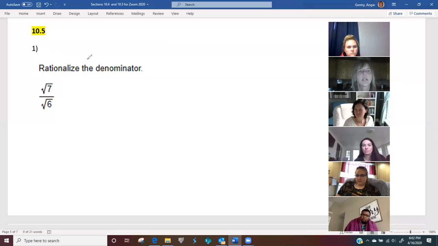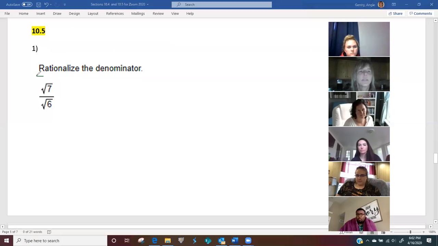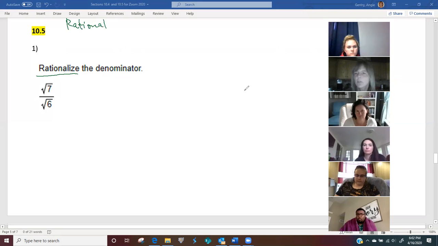So, rationalize the denominator. What does this mean? What is a rational number? This is when I go back into basic math. What's the definition of a rational number? A rational number is simply anything that can be expressed as A over B, where B is not 0, meaning you're never allowed to divide by 0. We've been over this and over this. That's not legal, undefined, whatever.